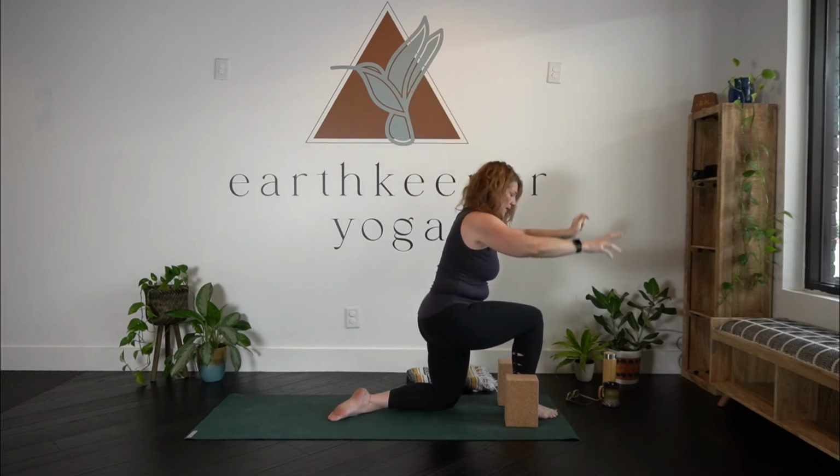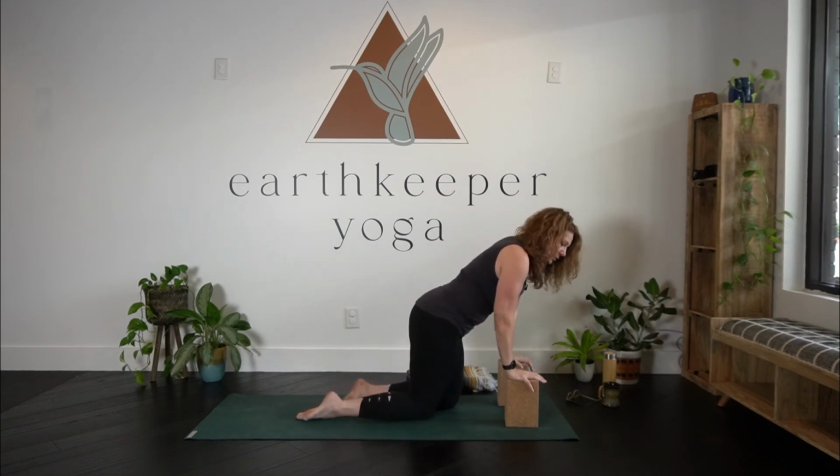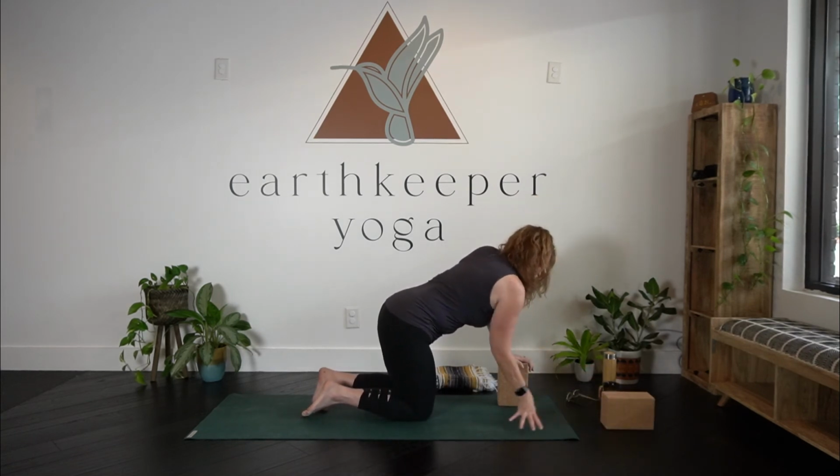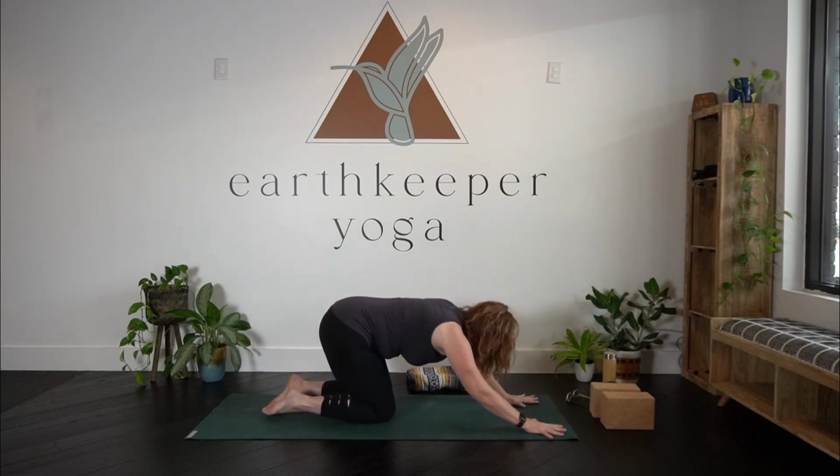Beautiful, hands come down. This time, just put your hands on the blocks. Let this right knee come through. Move the blocks out of the way. Send yourself back into a child's pose.